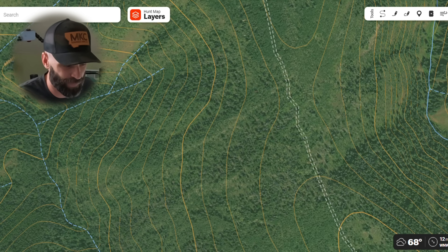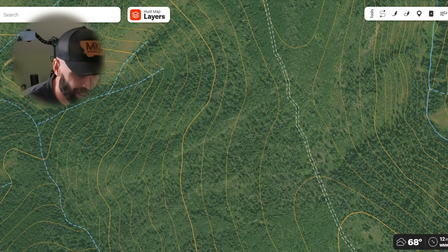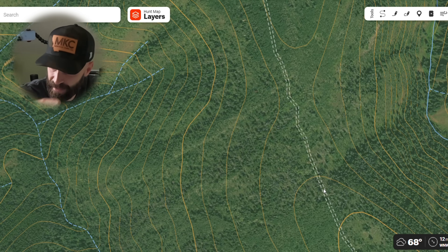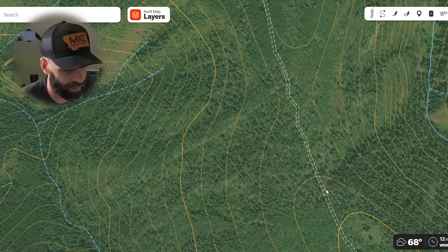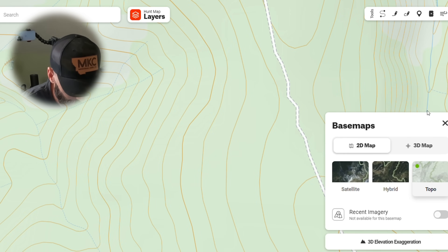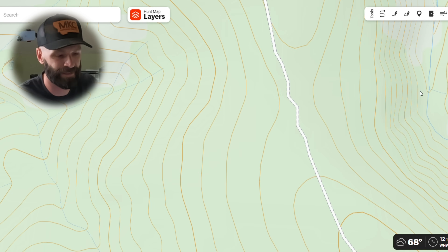If you can pick up stale information from anybody, utilize it. Use mapping software to take advantage of that — a lot of times people have a vague understanding, they remember the creek they hiked up or got packed in on. Those details can tell you how the road is. Here's a spot that was actually described to me by an old-time cattle rancher in the area. He described a rough two-track road, and you come to a spot where you can see down the canyon to your right and left. Looking at the topo, I can see exactly where he's talking about.